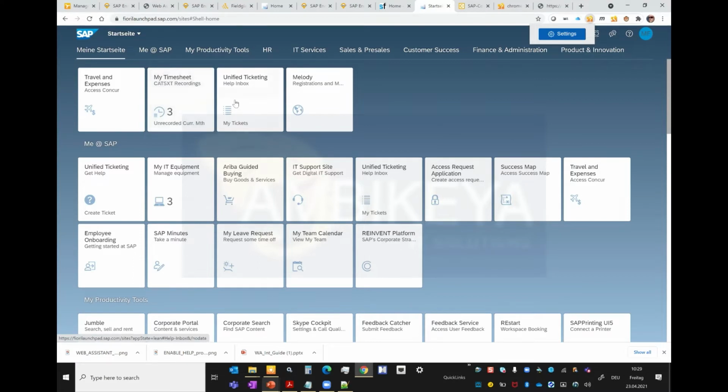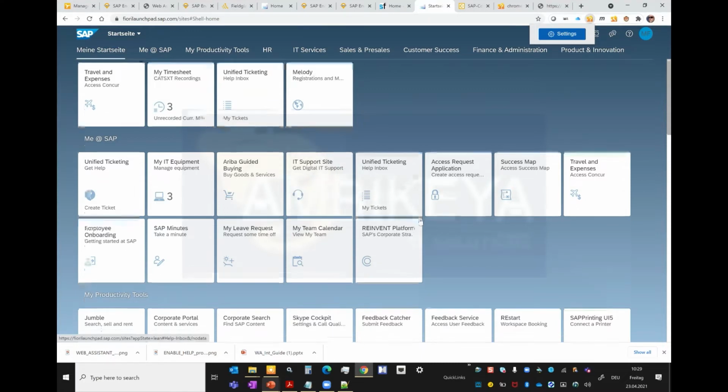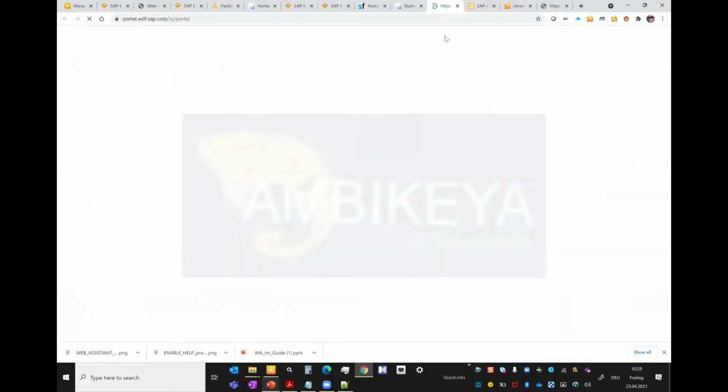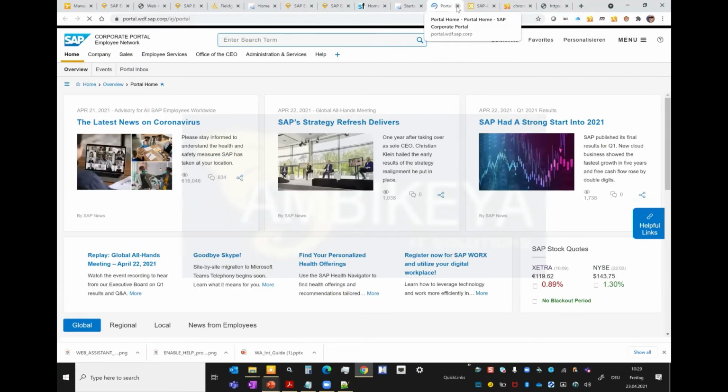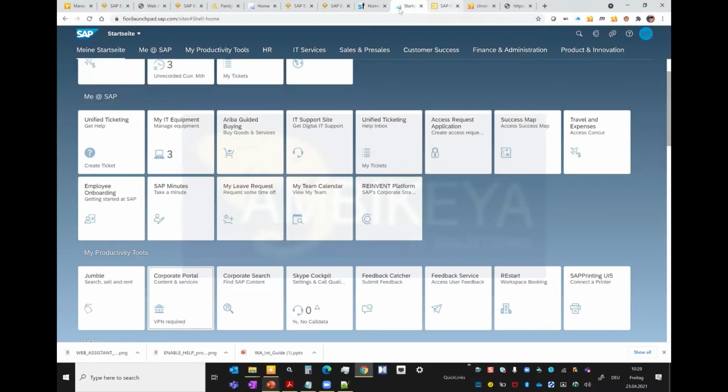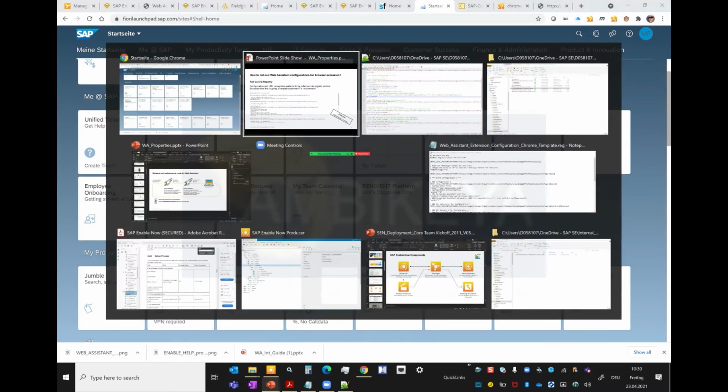Because you cannot predict whether this is a UI5 app that is rendered in the context of that launchpad, or if it leaves you to this one, our corporate portal. This has absolutely nothing to do with that application, but it's just considered from an end user perspective as one of those tiles out of many. And that would be a scenario where we could take that into consideration. So there's this.